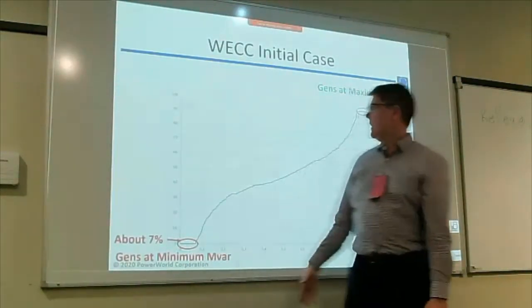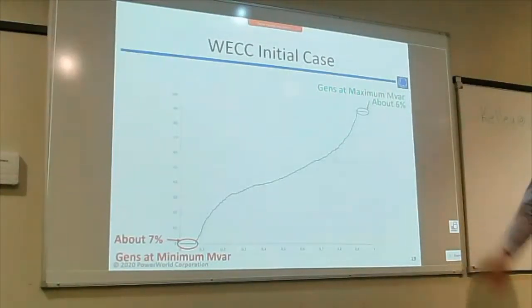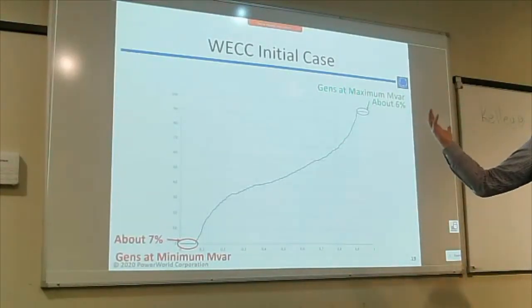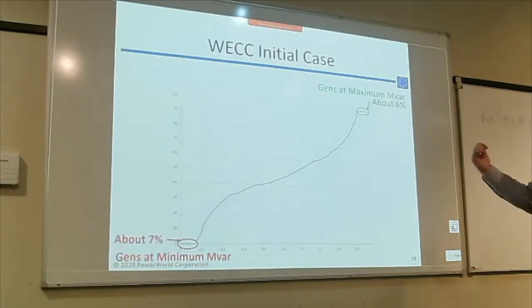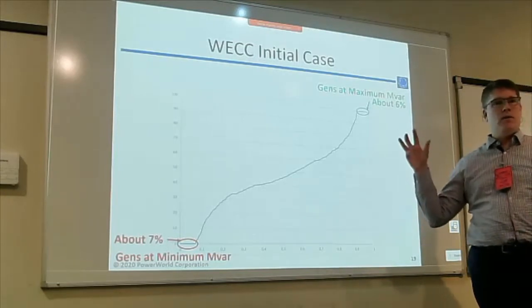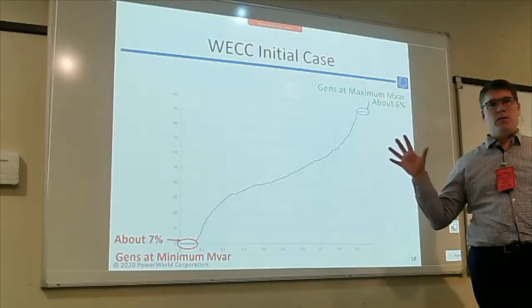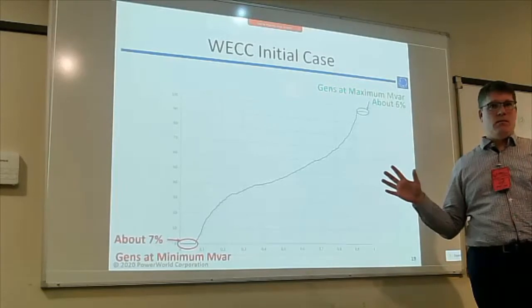I think sometimes in our base cases, you'll see that a generator is outputting its max megawatt as well, and that impacts the OEL, UEL. So if you take a base case and do simple gen tuning, you can back off of those limits. It just takes a quick gen to the base case.